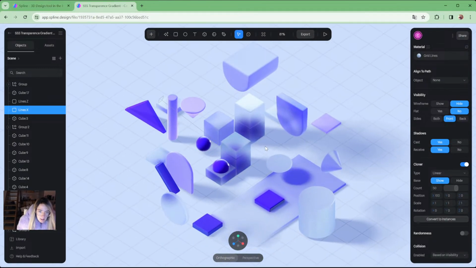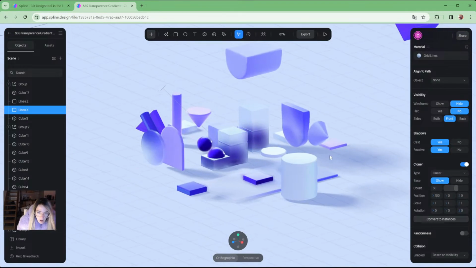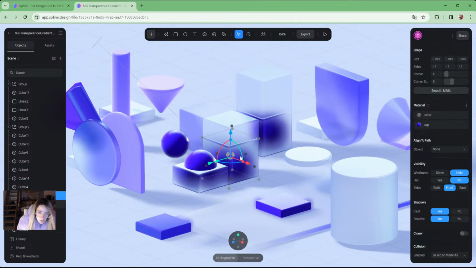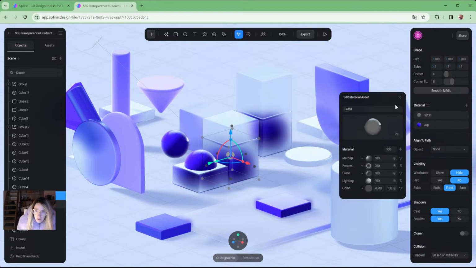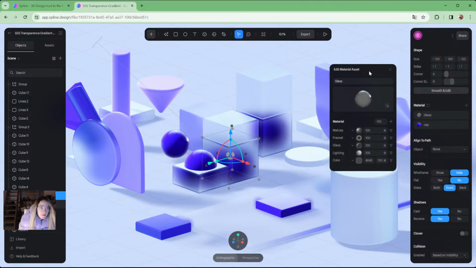The next creation was the glass. We already did a more precise live about glass, but this one is a very, very simple glass material.